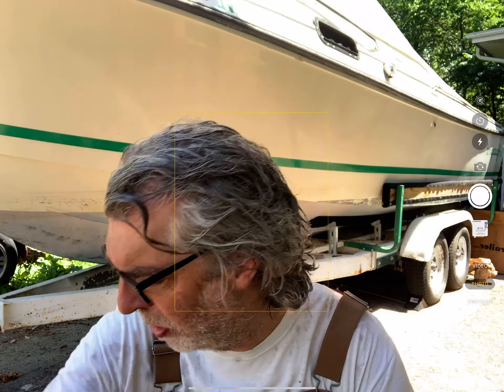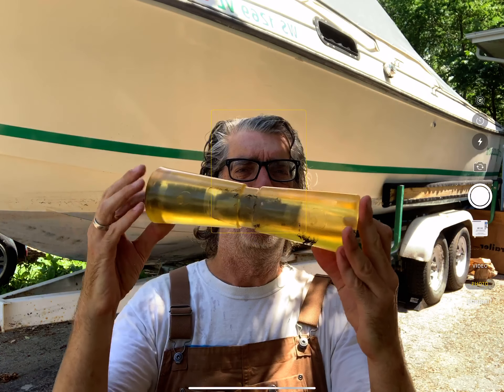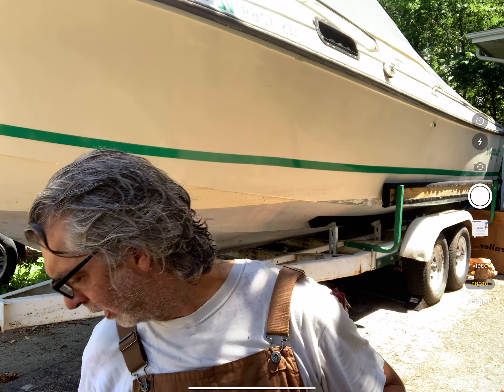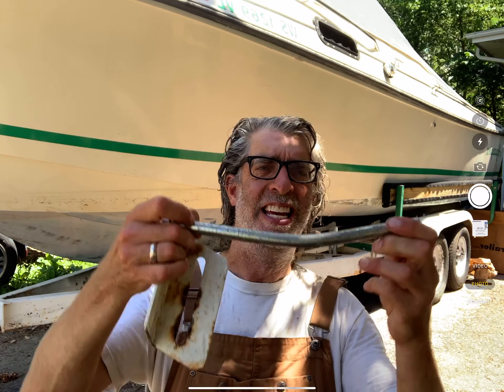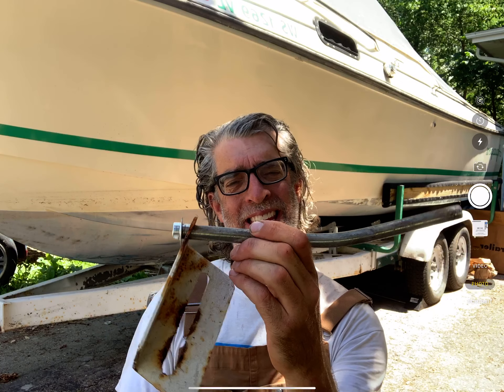Here I am, sweaty — it's June 10th, 2021, it's hot, 88 degrees. I'm wearing bib overalls, sitting in my driveway working on my boat trailer. The trailer has these rollers, and you can see this one is distorted. Underneath the keel there are rollers the boat rolls up on — they're supposed to roll, but clearly I made some sort of mistake. This is not how the axle shaft is supposed to look inside the roller.